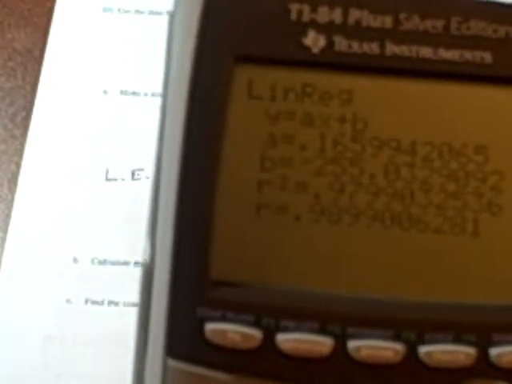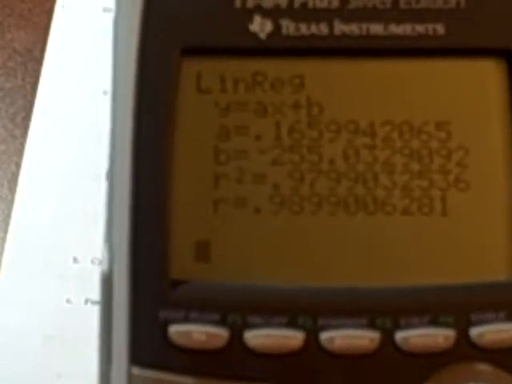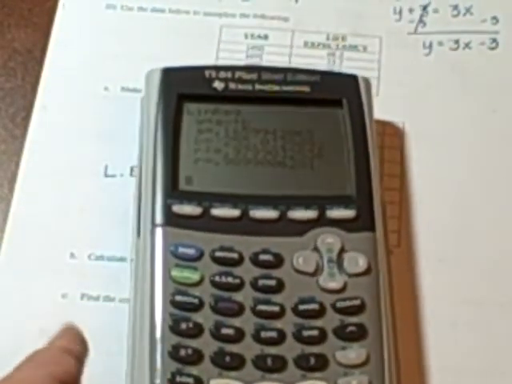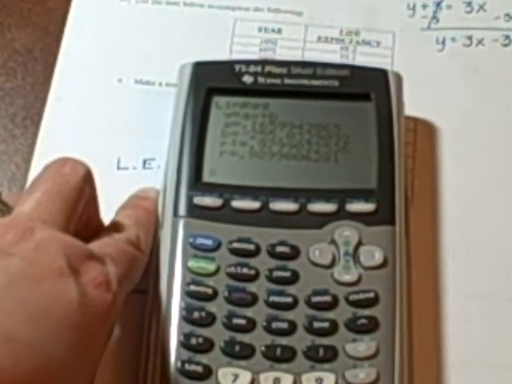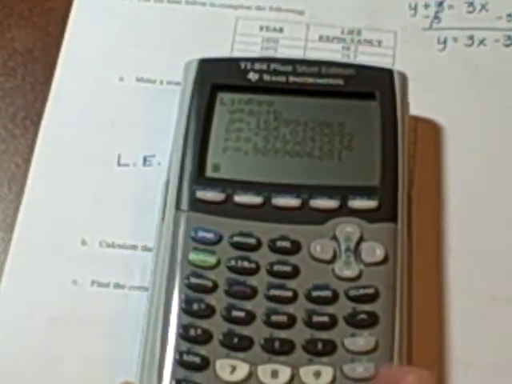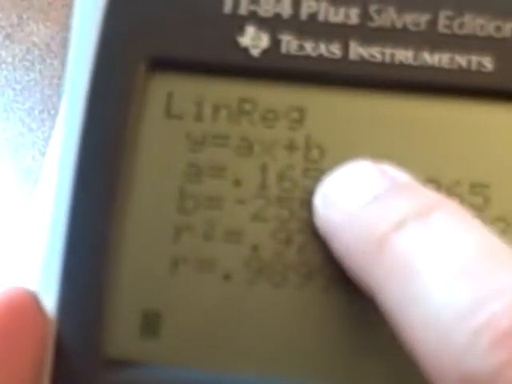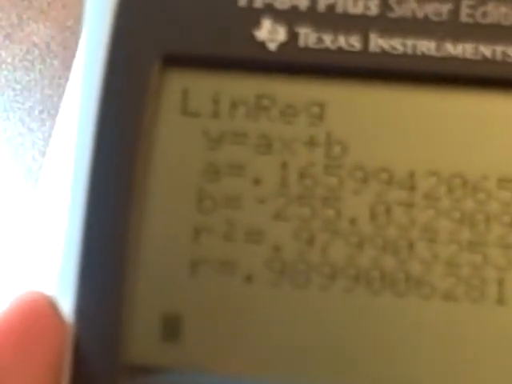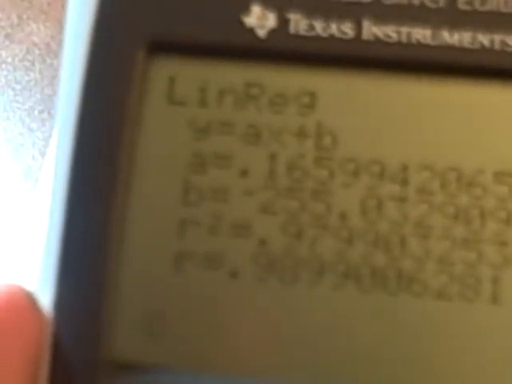You should see all 4 of those things there: a, b, r squared, and r. If you do this on your own calculator and you're not seeing the r squared and the r, just let me know in class. There's a setting I can fix for you. When I look at my calculator screen, I see that it says the line of regression is y equals ax plus b. That's this right here. And then just below it, it gives me a value for a and a value for b. That's just telling you to take those a and b numbers and fill them into that form that it gives you at the beginning.